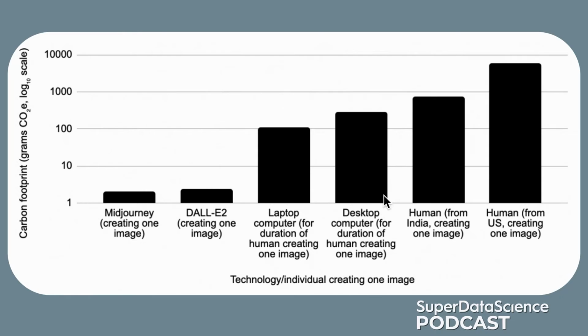Again, these are all estimates, and there are lots of complexities here, such as what humans do with their time instead of writing or illustrating. If you were to use DALL-E 2 to create an image really quickly, and then spend all of that spare time driving around in your car, well, then the net impact would obviously be even worse.